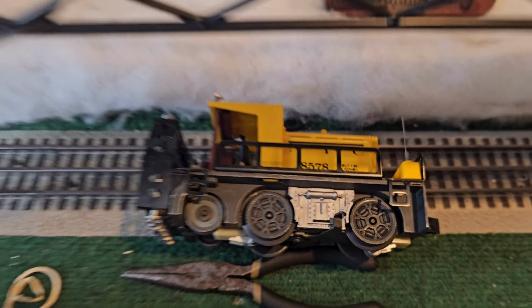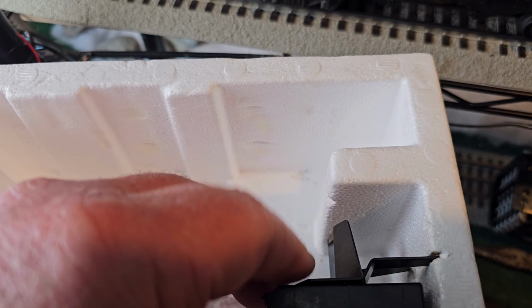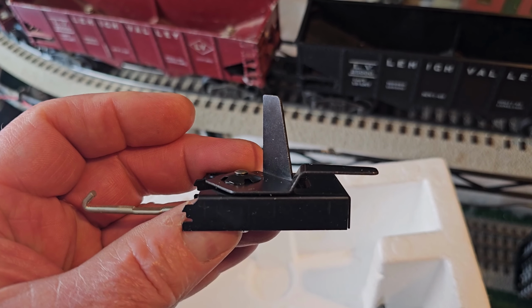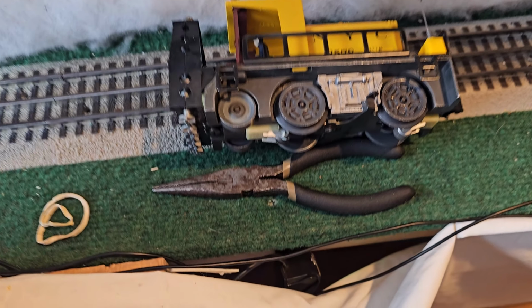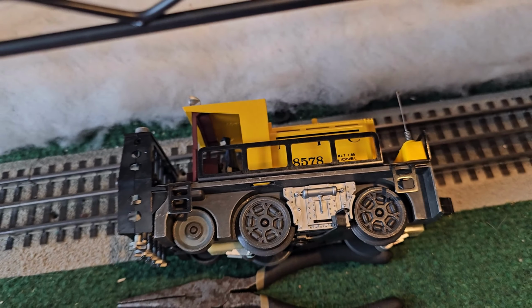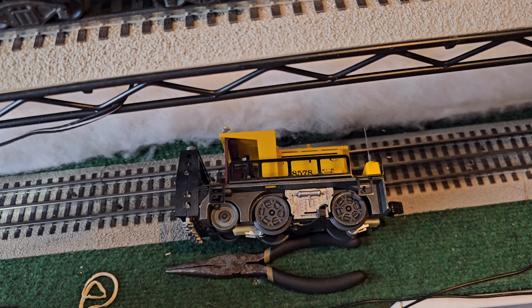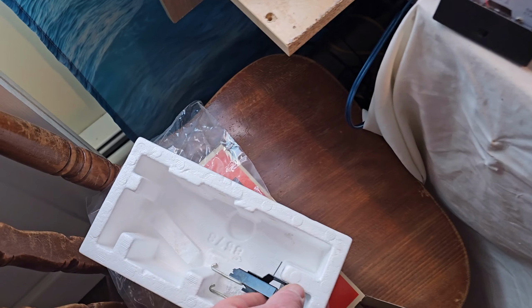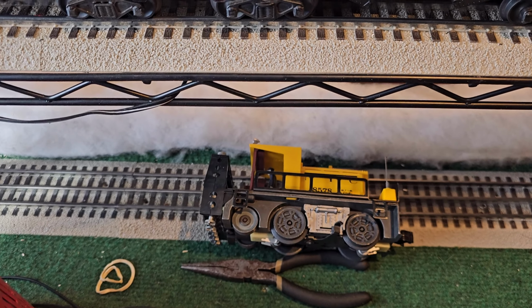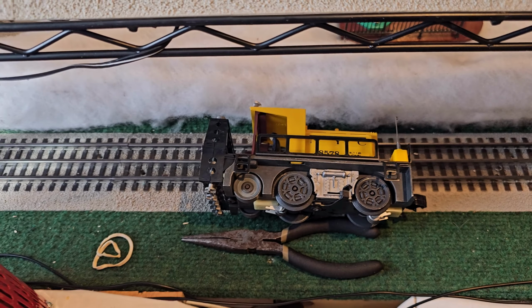Well, it came in the box with these two clip-on devices, which are designed to clip onto the track. And hit this so it goes back and forth, so you can have a section of track where it goes back and forth. I don't know whether or not they clamp onto the FasTrack. I think they may only clamp onto the tube track.